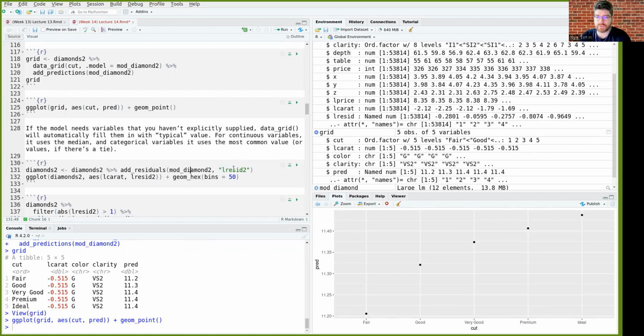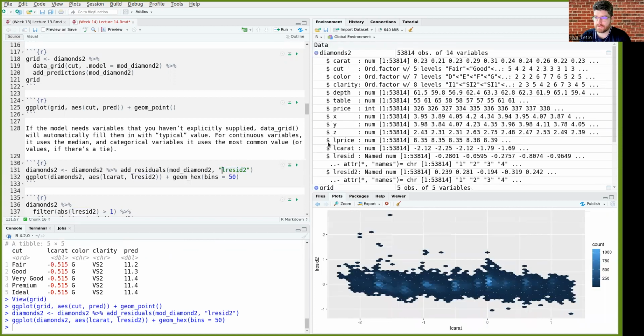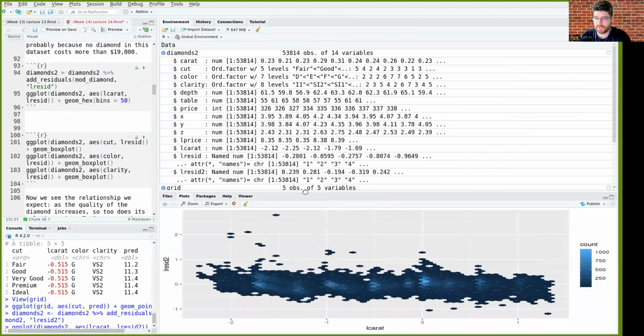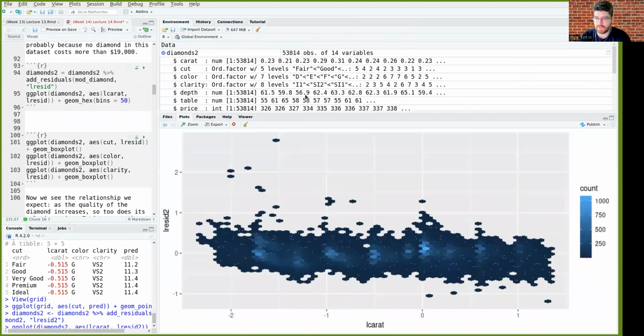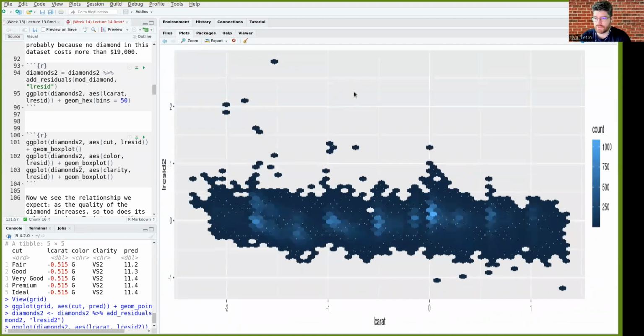So we will use the LRZ2 because we already have the LRZ from our first model. We will name it as LRZ2, and here are our residuals from the second model, and again we try to get the understanding of what is happening. So whether this model works better or not.